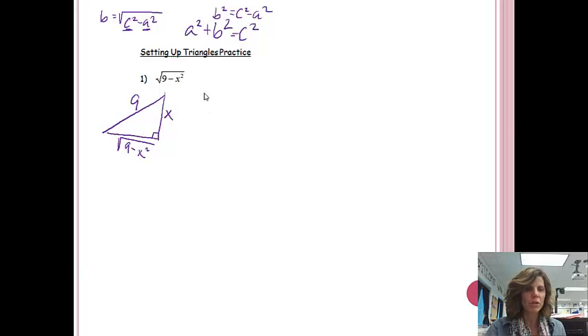Now that we've set up the triangle, we're going to write some things down. First, we'd like to get an actual value for X. Dealing with this angle, I have opposite and hypotenuse, so I'll use sine. The sine of theta equals X over 3 — note it's 3, not 9, because that was C squared, so C is just 3. Cross-multiplying, I get X equals 3 sine theta.